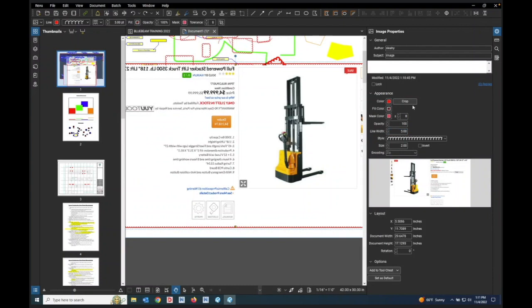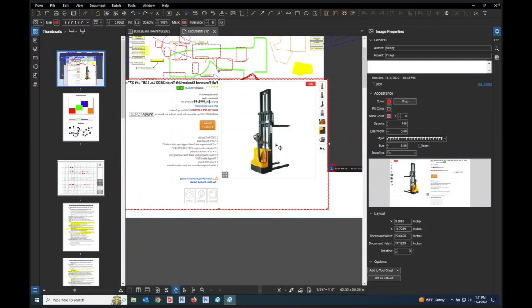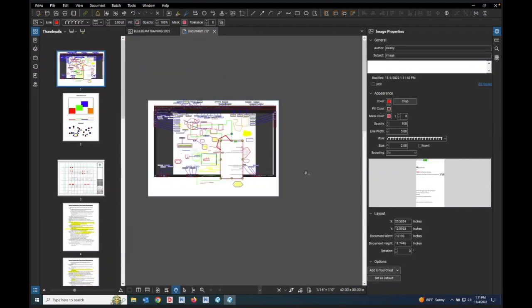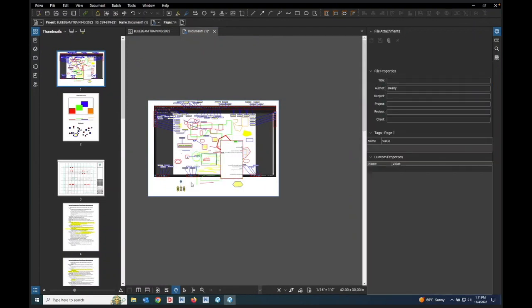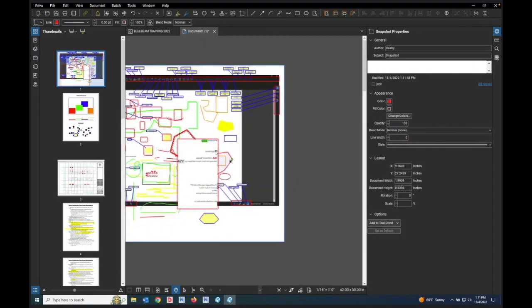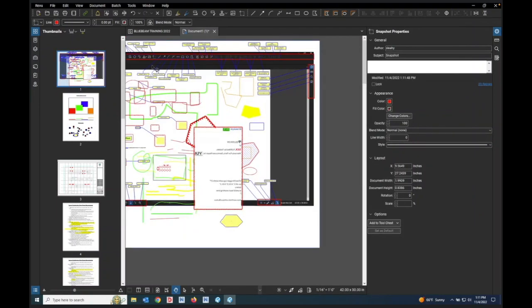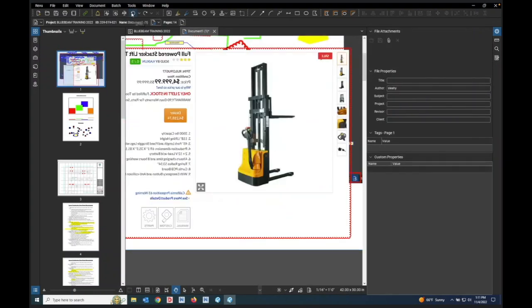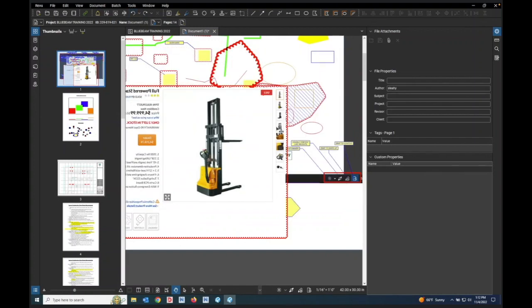But yeah, an image you can crop. So if I want to get rid of the rest of this text and things in here, I just want to get that image, I could crop this. And I could just get this piece. And I reverse the crop. Unfortunately, I did that wrong. Try to do that again.